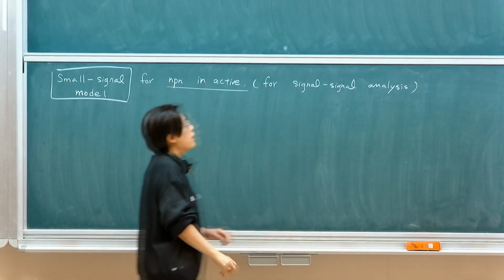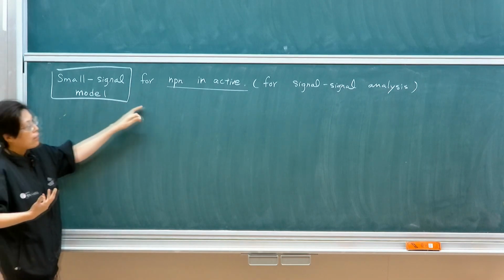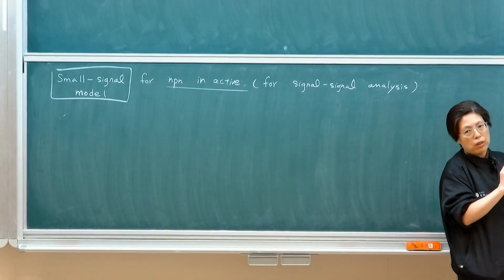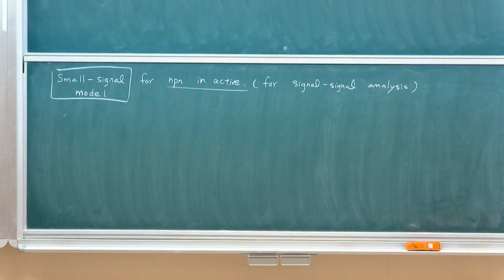That is to say that if you're doing small signal analysis on devices operating in saturation or reverse active, it's not helpful. If you're operating in different modes, typically you're doing DC analysis and thinking about it in different modes. If you want to amplify the signal, you have to make sure that your device is in active mode, meaning that you want to have a voltage controlled current source for the best performance. So we're only going to introduce the small signal model for an NPN BJT in active mode.